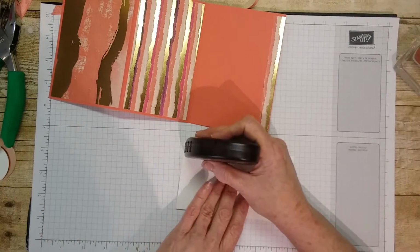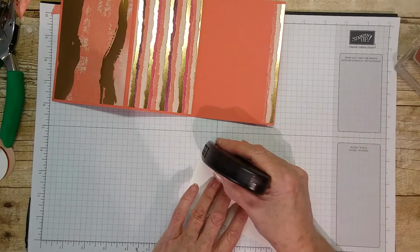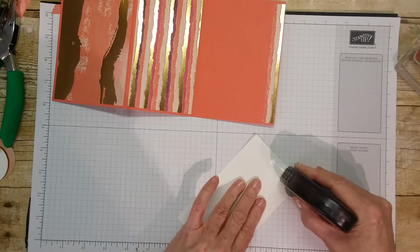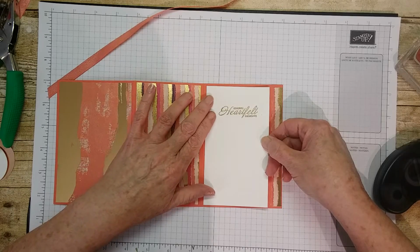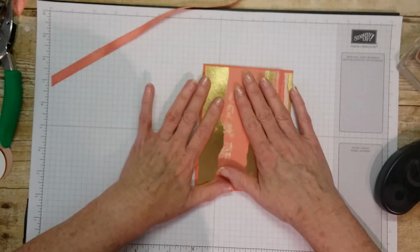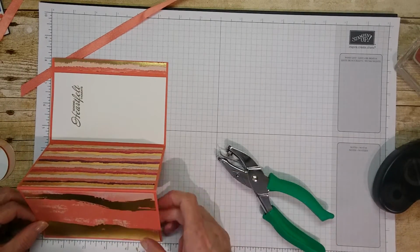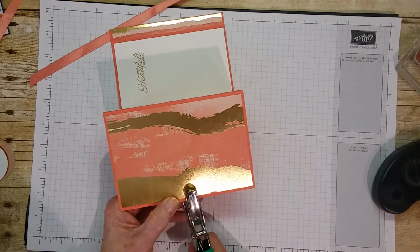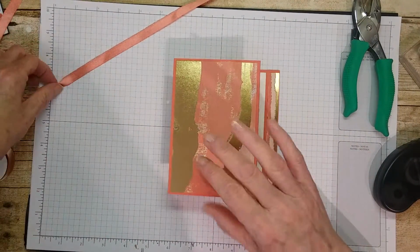All right, and we're going to put this on with Fast Fuse 2. There we go. And that should be good about there. And that is our card here. Now, we're going to take, it's about 2 3/4 is about your center. Just going to punch a hole right in here. You can measure it if you want to be really accurate, or you could just eyeball it, just like what I did. And we're going to thread our ribbon through there.